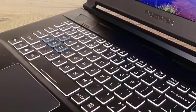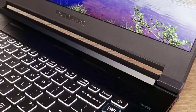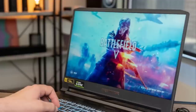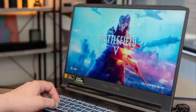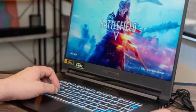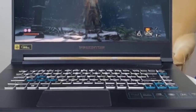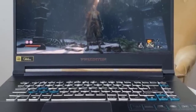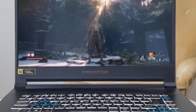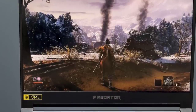Either way, it's well worth your while, seeing as it can push Metro Exodus at the highest settings with ray tracing on at an average pace of 56fps. And while it's doing so, you get to experience the luxury of its deeply satisfying 1.7mm keyboard travel and a Microsoft Precision touchpad that you surprisingly don't hate. Despite its terrifying default boot-up noise, the Acer Predator Triton 500 is surprisingly silent.